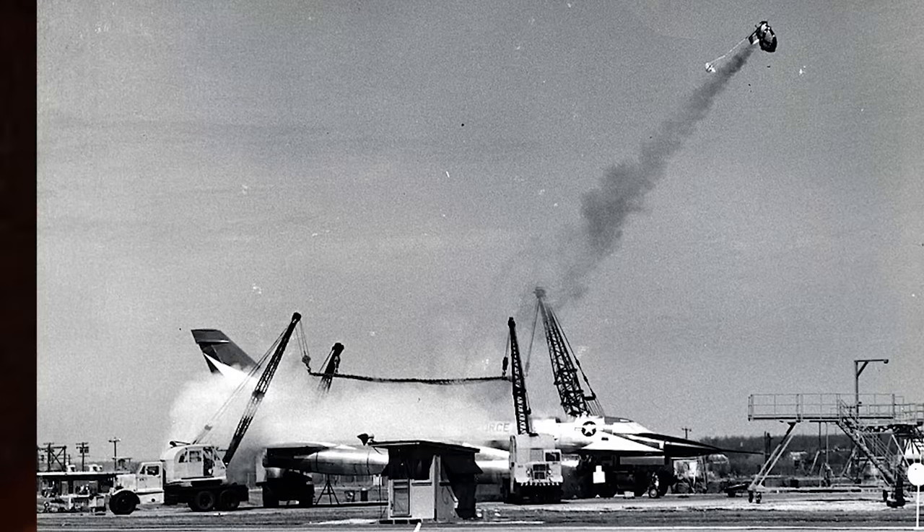These complex capsules required extensive training, much of which was done using live bears and chimps — despite the fact that the SPCA had been around in the United States for nearly a century. To minimize stress, subjects were given tranquilizers before being fitted with biometric sensors and blasted into the sky. One bear was killed during a test ejection, though the Air Force's official position was that its death was caused by a pre-existing brain issue and not the ejection itself. A number of animals suffered only minor bruising and abrasions, though the Air Force euthanized some survivors before performing autopsies. The pods received full certification in 1963.